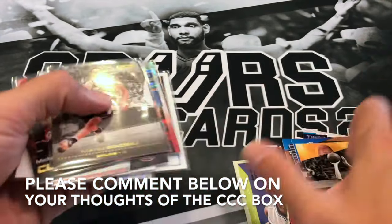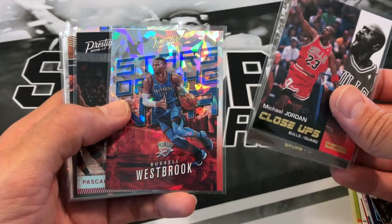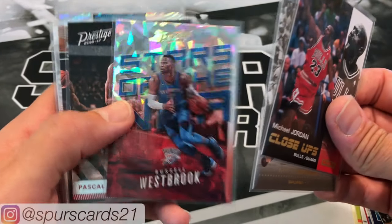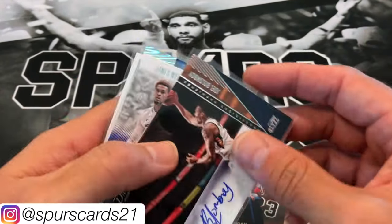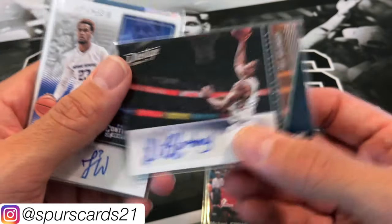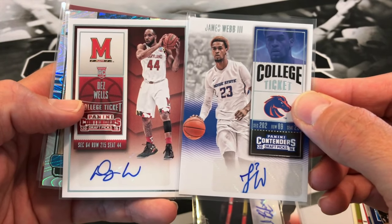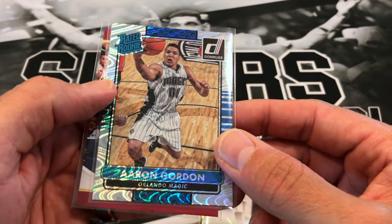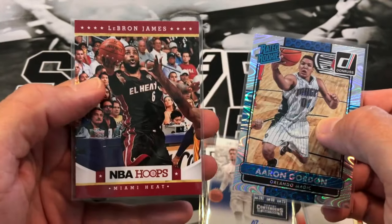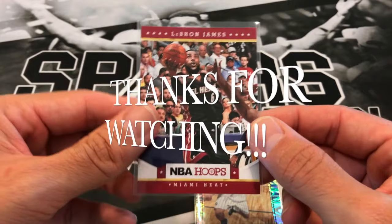Alright, doing the highlights. Nice Ginobili, a nice close-ups of MJ, Russell Westbrook Stars of the NBA crystal card, a Spicy P rookie, three autos which is crazy - one out of Prestige and two out of Contenders packs. Let me know if you've heard of these guys or if they're still playing. Aaron Gordon rated rookie. And our third pack mojo was LeBron James starting us off.